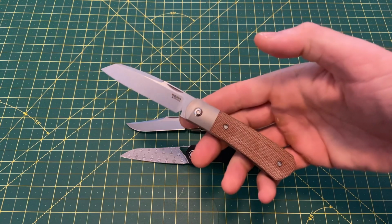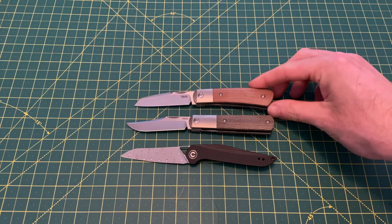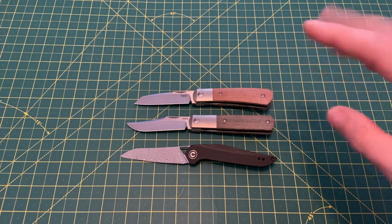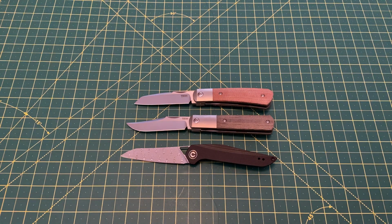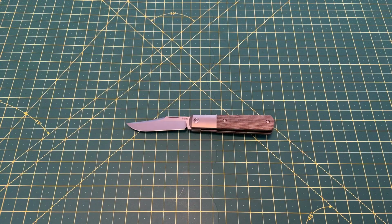My other Enrique, this is the Apache. And as you can see, the Apache is pretty different. We'll take a quick little comparison look at these two guys later, because I have a couple references to make between the two. But there you go. I think you got a good idea of just what we have here now.